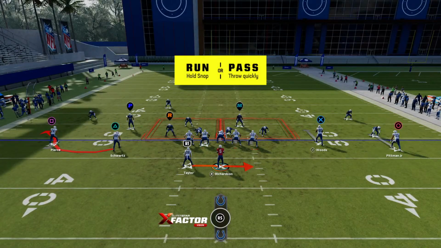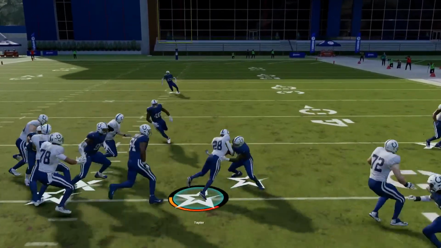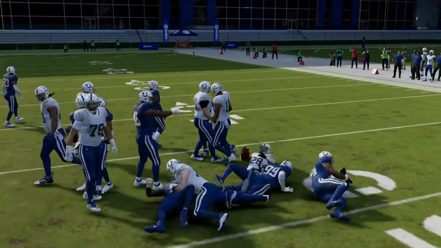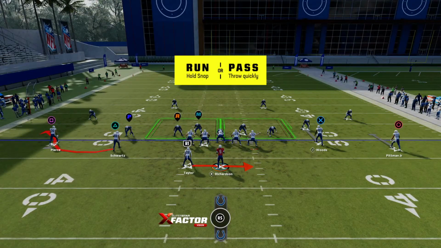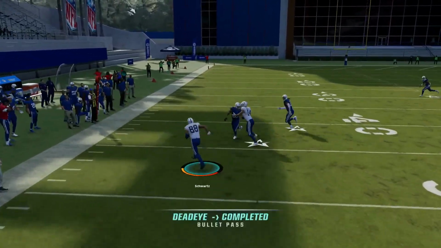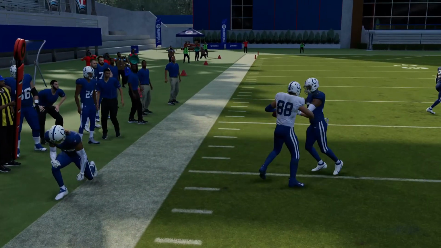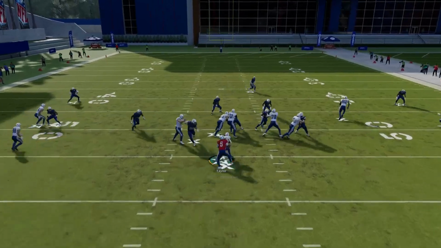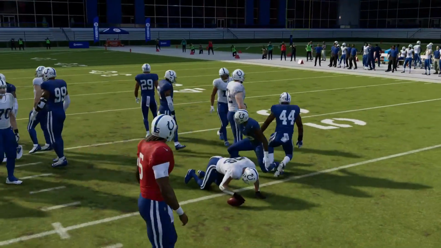I said this wrong. If you want to hand it off to the running back, you have to hold down X. So this, I'm just going to do it just to show you. So hold down X and it will hand off the ball. If you don't hold down X, you'll go into a passing scenario where you're either going to have to scramble or you have to get it to, he came in on a blitz. Or you're going to have to pass it to your intended target because there's only one target for this. So it's either run or pass or scramble. And you only have one target if you pass it.